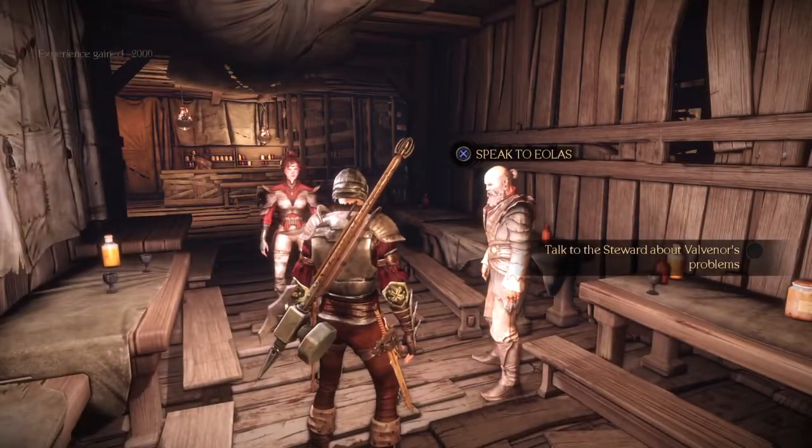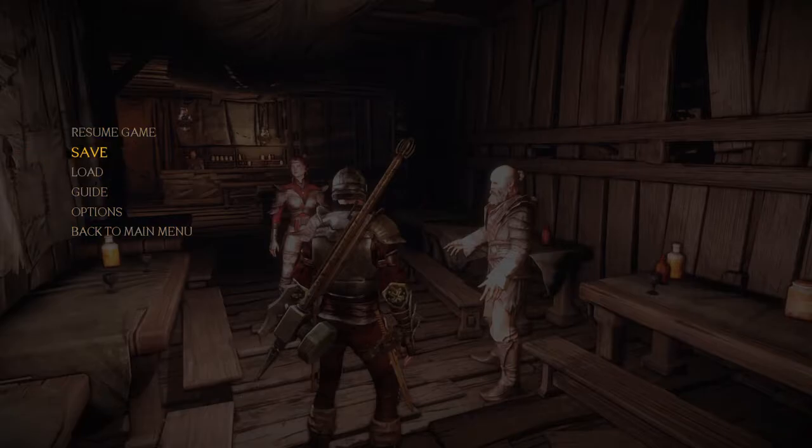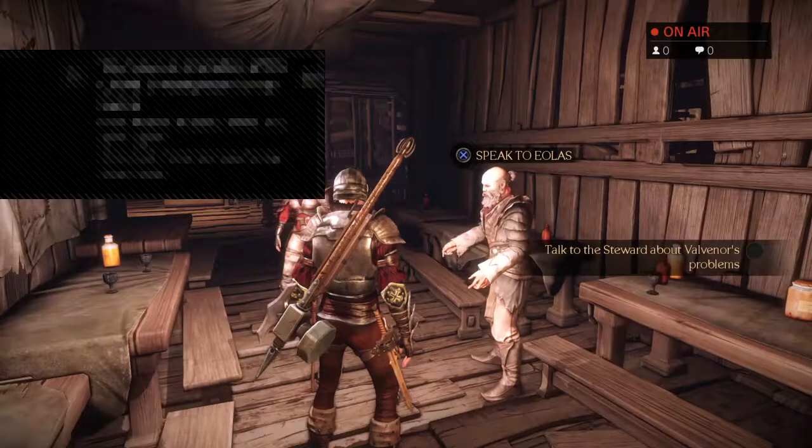Gotta go blue screen for a second. Gotta save. Let's see. Wait a minute. I got multiple saves. And when you can do multiple saves, do multiple saves. So that way, if something happens, you've got it.